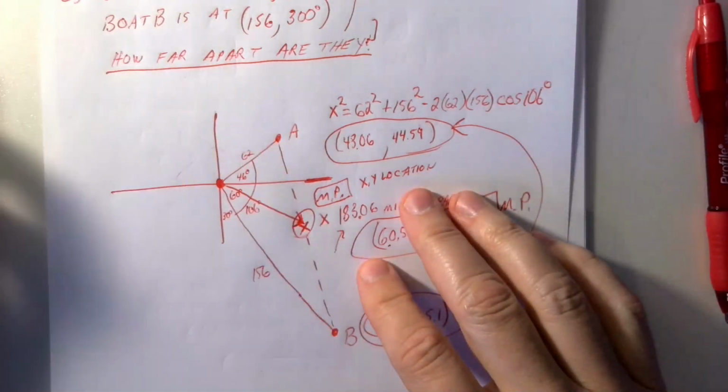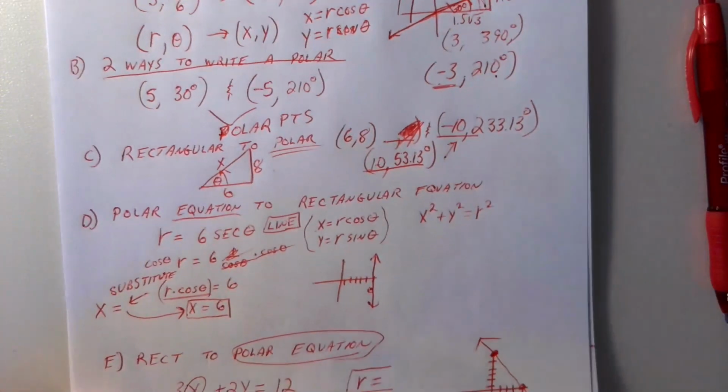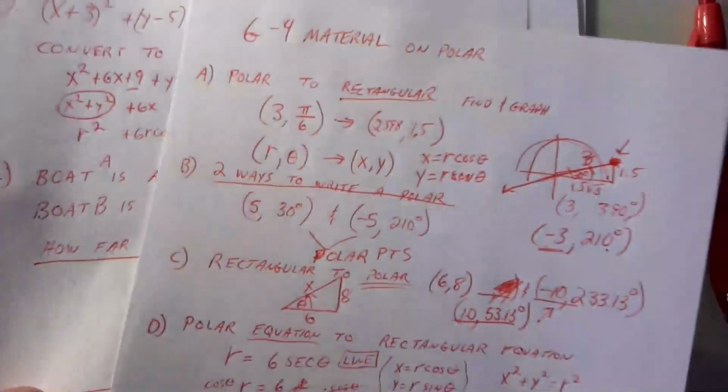Okay, so that's a lot of stuff on polars. Hopefully this was beneficial to you in terms of all the notes and the information. Like I said, tomorrow, section 6.5, is going to be our last thing with chapter 6, and we're going to do some really, really cool graphs.